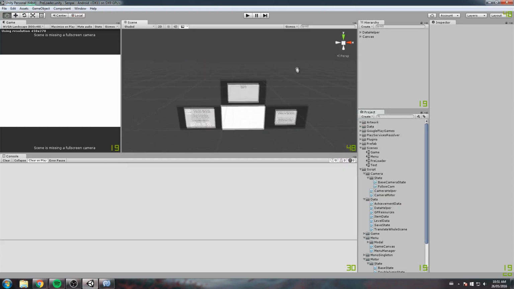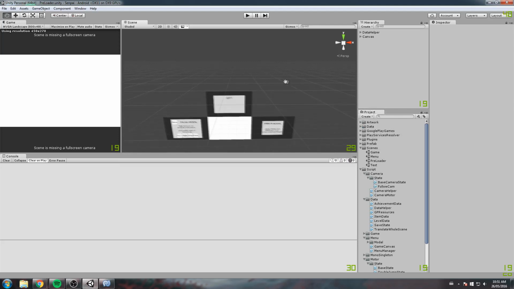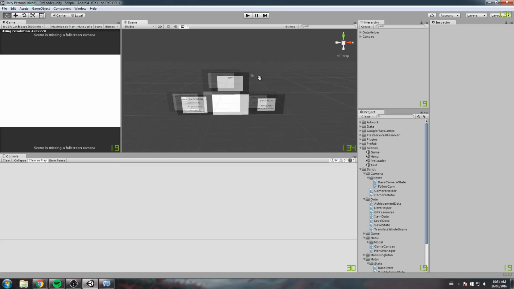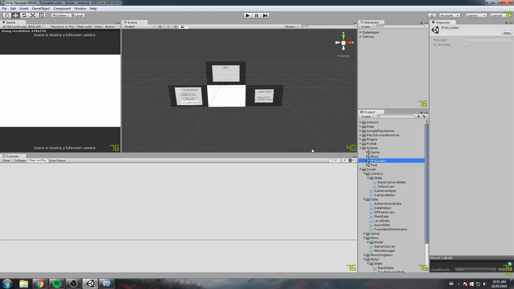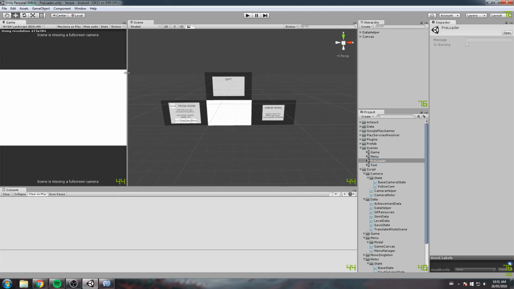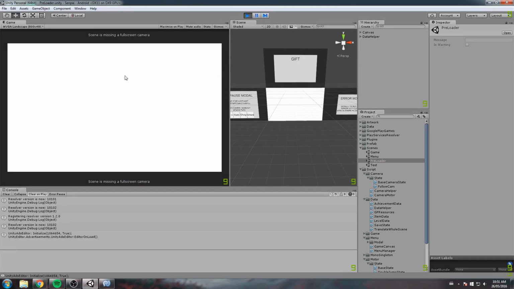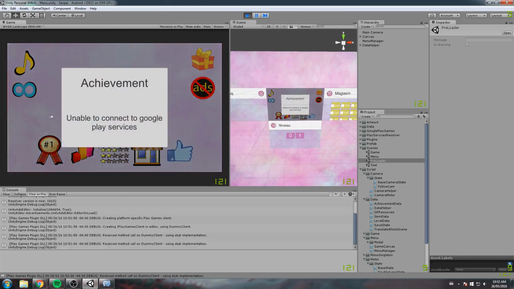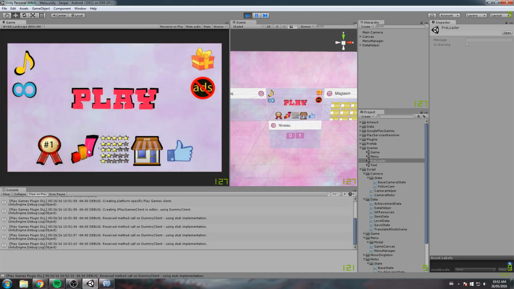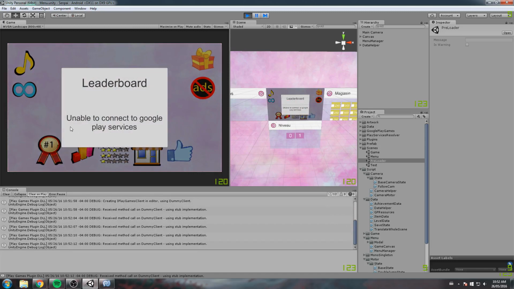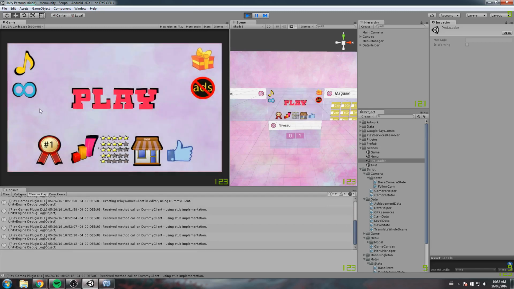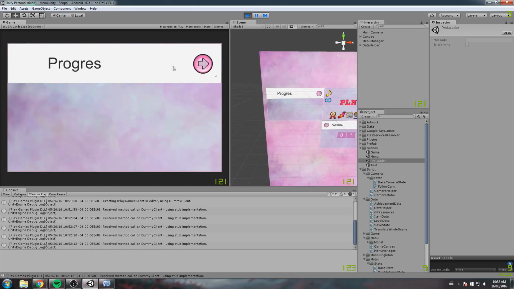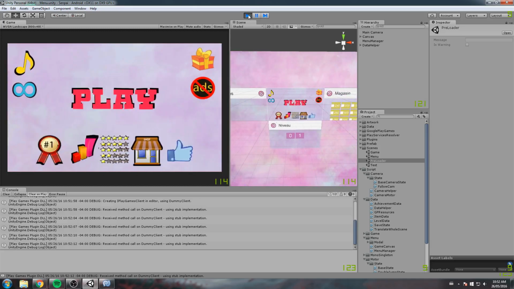Alright, so as you can tell over here, I've got this Unity project. There's nothing too shady about this. I mean, it's quite a simple, straightforward project. Let me just show you really quickly. It is this game, and in the game, it is pretty much the same exact menu. So we've got the little thing down here, which is the leaderboard. That is the achievement actually. That's the leaderboard. And I've got button text as those. Now of course those don't work because I'm in the editor and I'm not signed in to my Google Play Services, and that's what we're going to be doing today quickly. So that's pretty much all I have to show you actually.